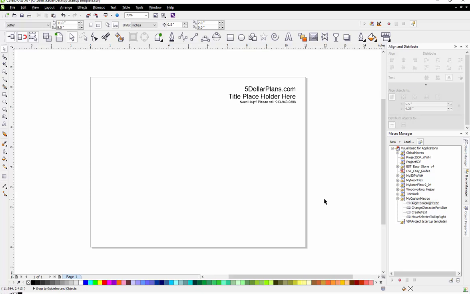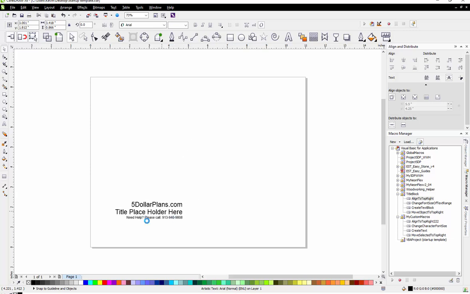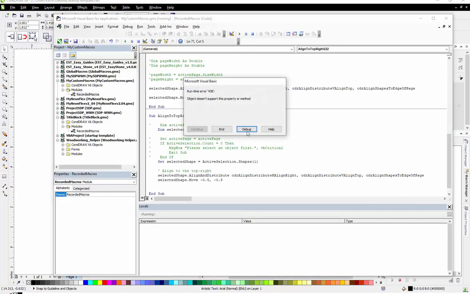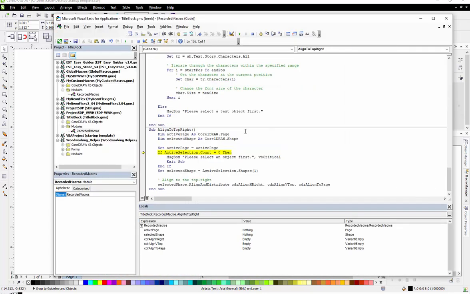Now, you want to see something else that's kind of interesting? I had, of course, previously worked on this macro, and look at this one. This one does the same thing. So we'll move this down, and we'll choose align to the right.